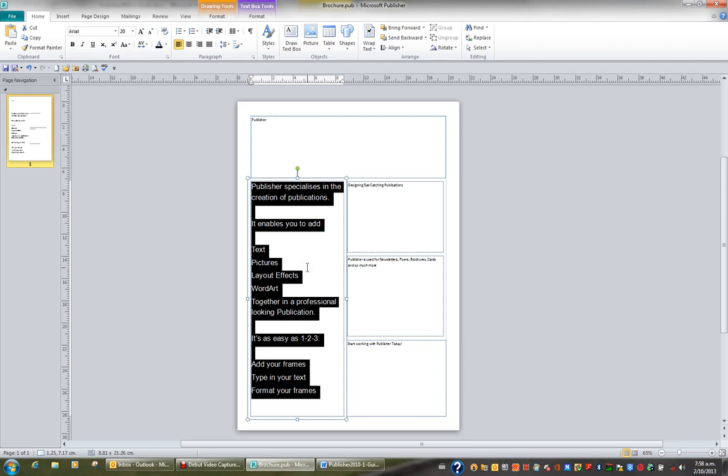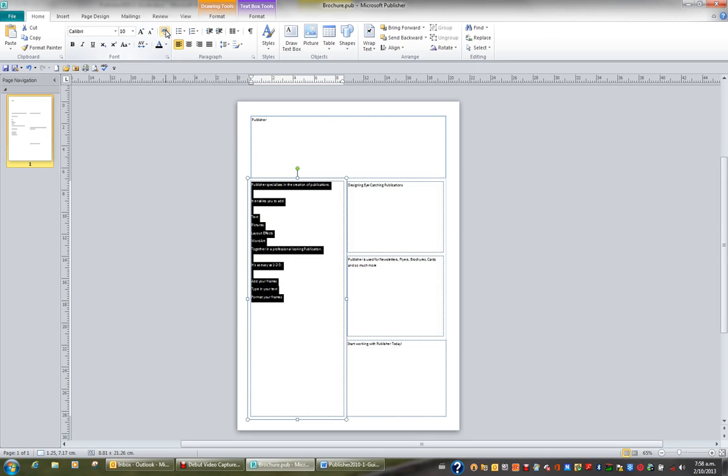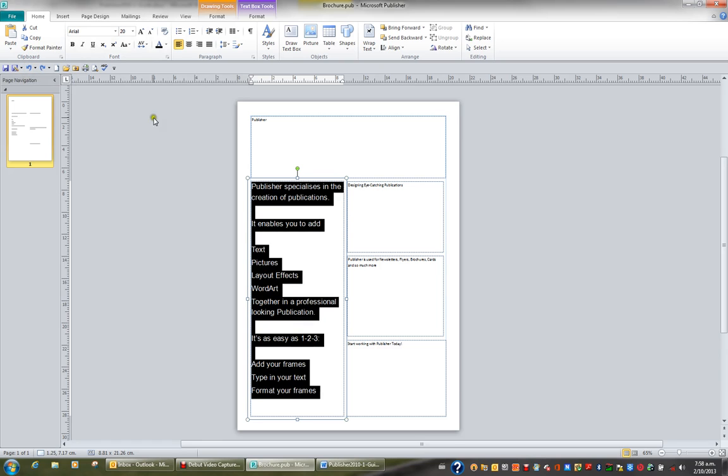Now the other thing you can do is you can also clear formatting, and that's this button here. I can quickly click this button and clear any formatting that I've done. So it takes it back to the original font, Calibri, and the original font size. And it's a quick way of getting rid of all the formatting if you want to start again with your formatting. What I might do is undo the clear formatting, so I'm going for my undo button on my quick access toolbar to put the text back to how it was.